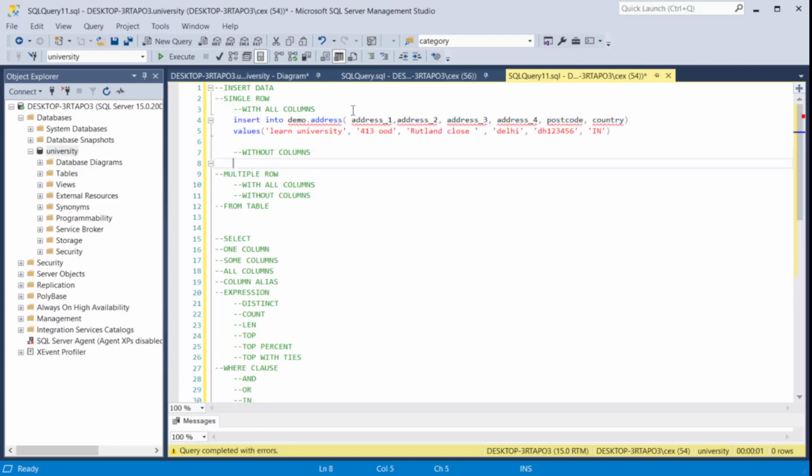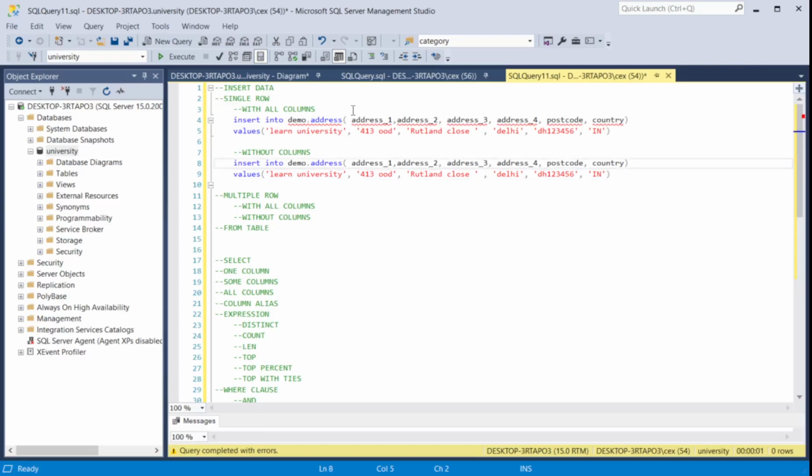And if we want to insert without mentioning any column names, we can still do that by leaving out these details. I'll just change the data. I'll just say learn, and probably a play university.